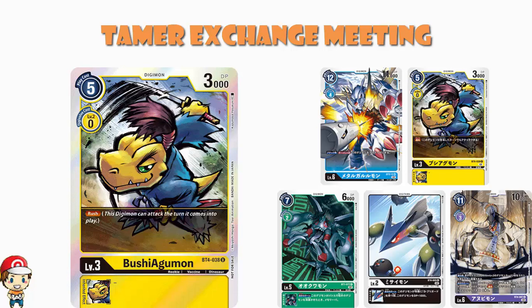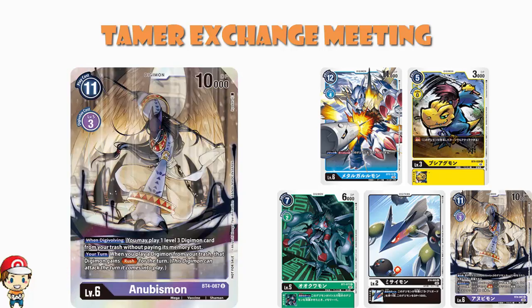And then we've got the Anubismon, and again, I just think the artwork here is absolutely stunning. This is the one where when it digivolves, you can play a level 3 card from your trash without paying its memory cost. Does not have to be a purple card. Any level 3 will do. And any Digimon played from the trash on your turn gains Rush, which is kind of amazing. And of course, I do appreciate the fact that the 2 from Event Pack 2 both revolve around Rush, which is kind of cool.